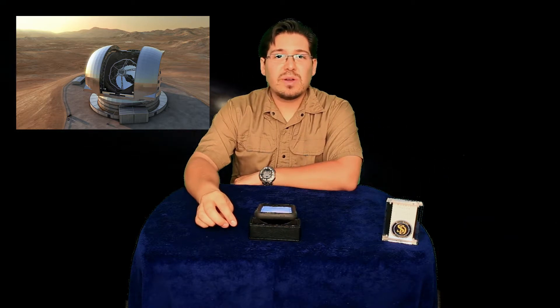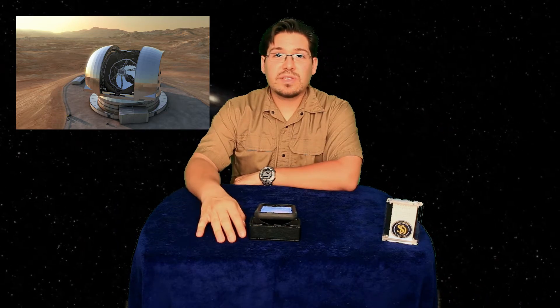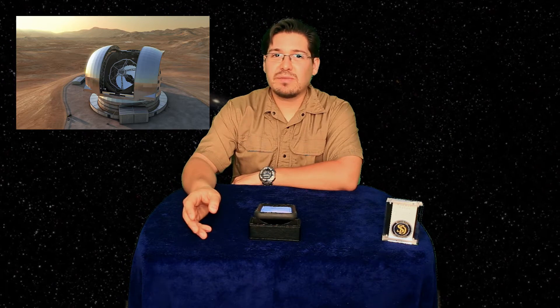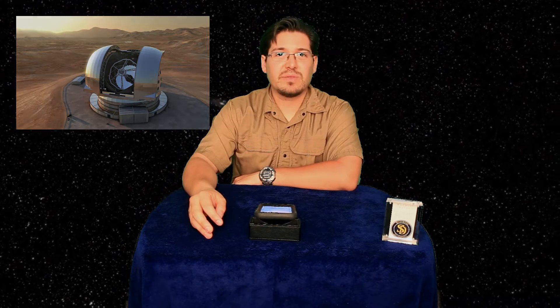Package two is the Astronomer Package. If you're looking for something a little more luxurious and a little more comfortable, this is the package for you. This affords you a two-night stay in one of the resort rooms at the hotel, as well as access to the pool, the bar, and the restaurant. You also get breakfast and dinner included for the two nights of your stay, and, of course, access to all the event programs, such as the photo hike, the night sky photography training, and the astrophotography training.